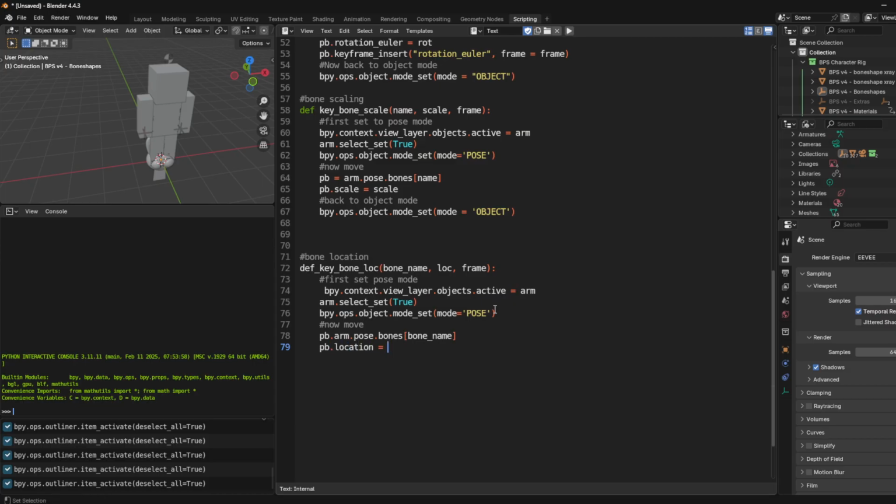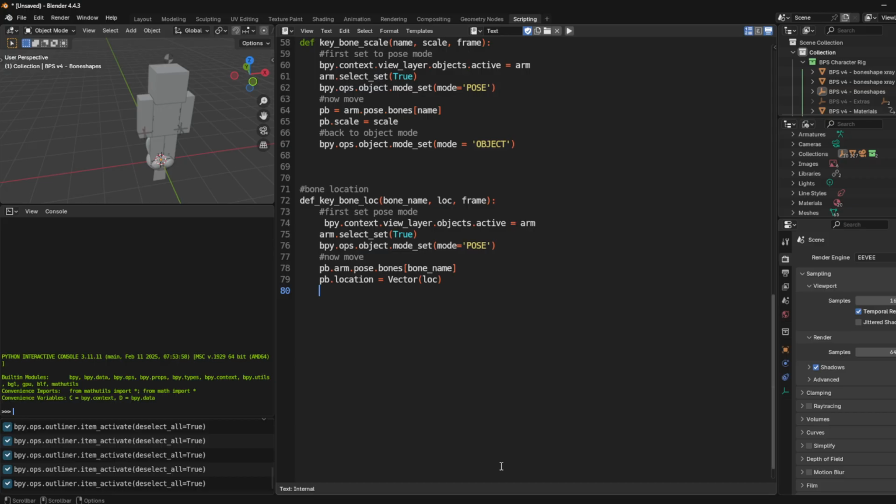Location equals vector loc. So for location we use the vector to determine how we move it, and then back to object mode. We did this a lot in our previous functions, so yeah.